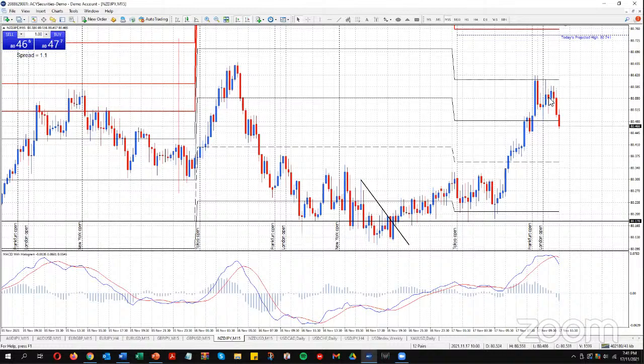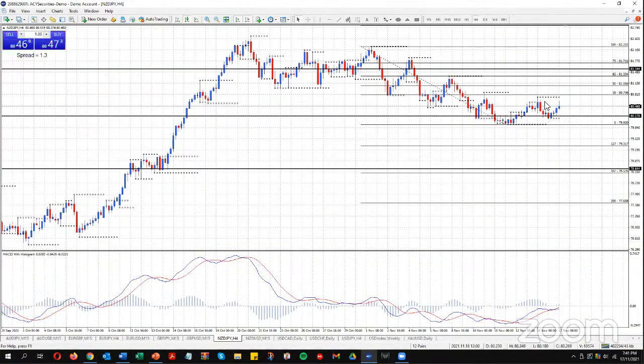Price action is a bit negative at the moment. Now, if this is actually a failure here, let's just move back to the 4-hour, because that looks a bit negative. This could have moved down, bounced on support. This could be putting in a lower top. There's a bit of a top there that we're holding at. Could be a minor left shoulder, head, right shoulder. And this could be moving down. So the question is, does price today hold above 80.17? If it doesn't, that's negative. If it does, that's positive, and we could be moving up.